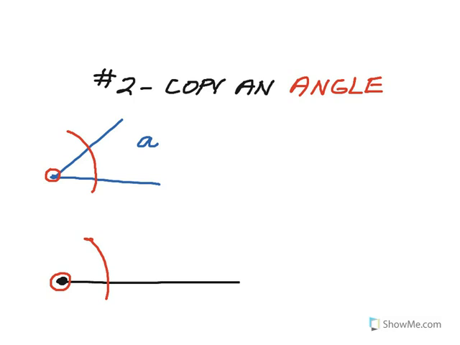Then I take the tip of my compass on angle A, and I put it on one side of where that arc intersects one side of the angle, and I measure the distance across, and I hit an arc mark like so. So I keep the radius tip the same, I put it in the same spot on my new angle, and hit the intersection mark like so. Then I go ahead and connect from the vertex through that intersection, and I have thus copied angle A into the new space.